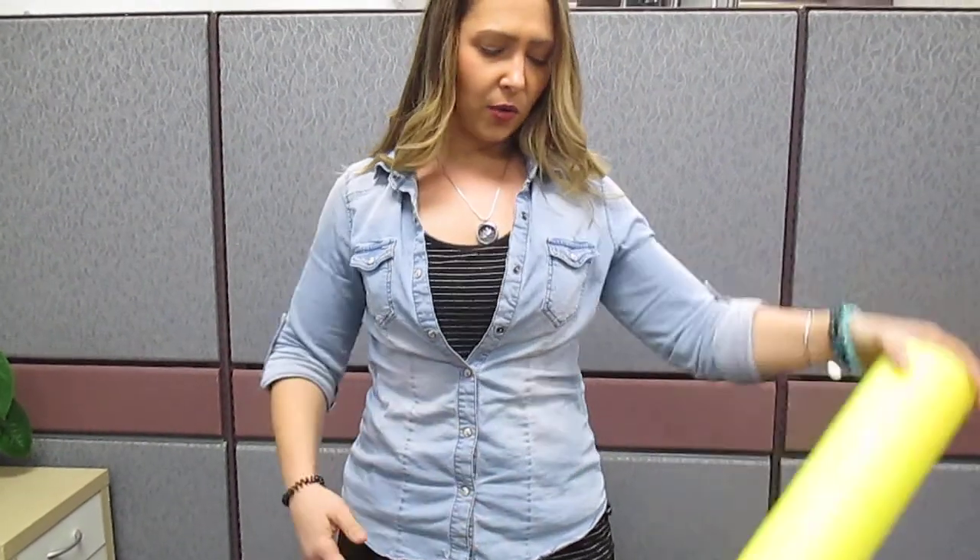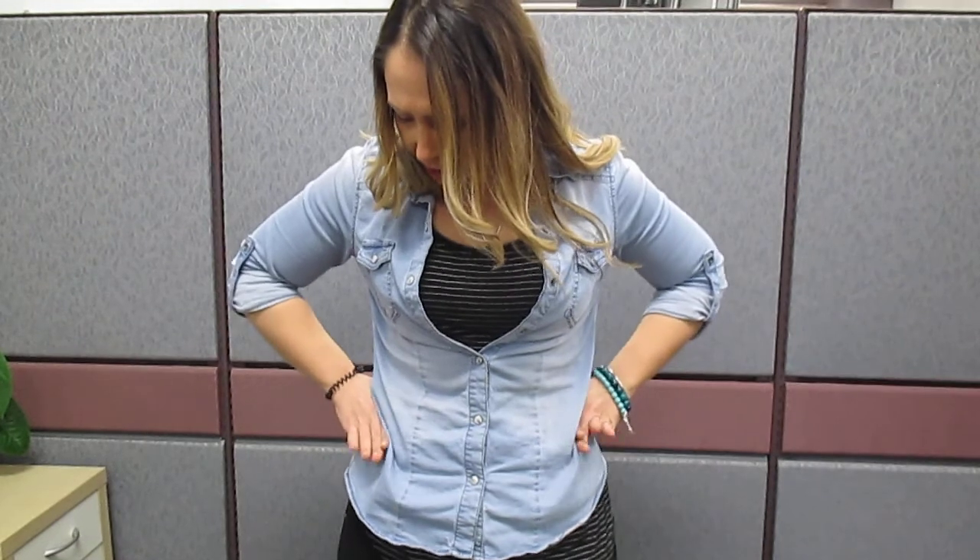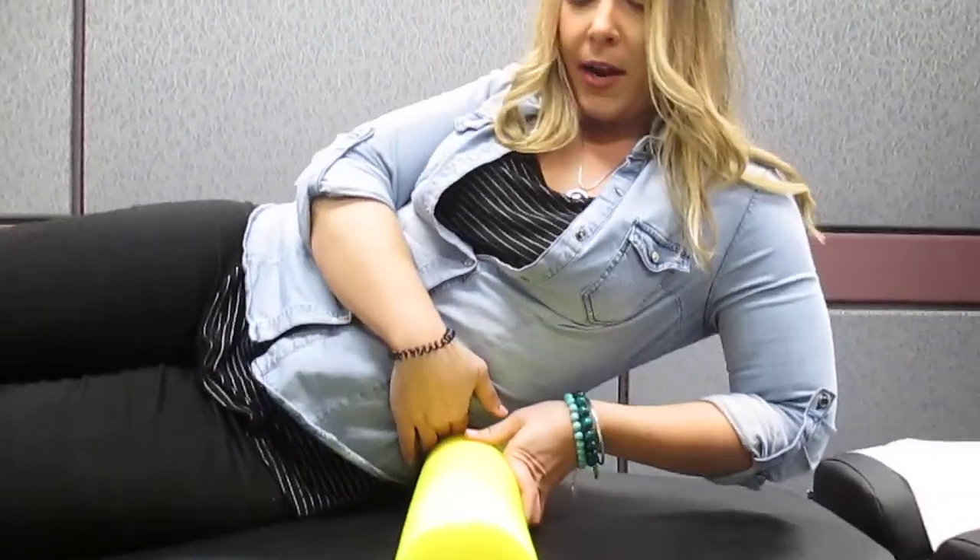So if your right side is tight and you're given a right exercise, you're going to actually be leaning on your left side. Take your hands and just touch the bony part of your hips, come up to the top of the hips — there's a part where it gets soft and you can kind of fall in off the hip bone. That's where you want to place the foam roller, right above the hip.